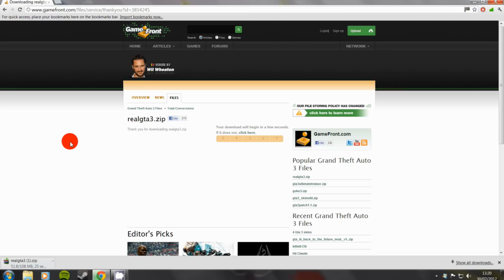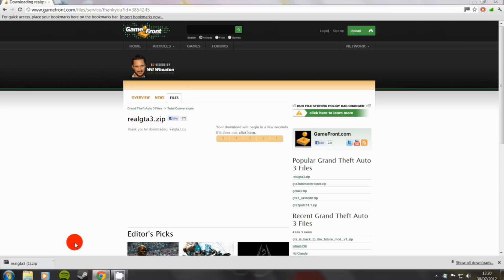And while that's taking an extra 20 seconds, I might as well say what's in this mod. This mod includes real world cars. It changes the whole new environment, spruces it up. It's very nice looking. It adds new weapons and many more. For example, it adds the Statue of Liberty into the game. And overall, it does add little bits here and there.